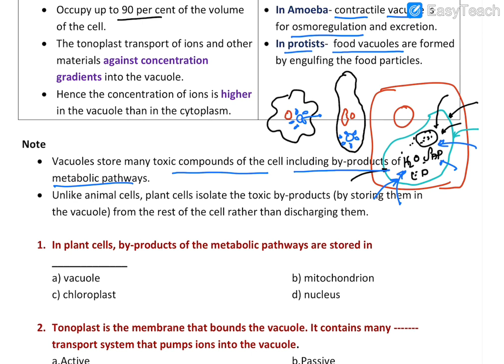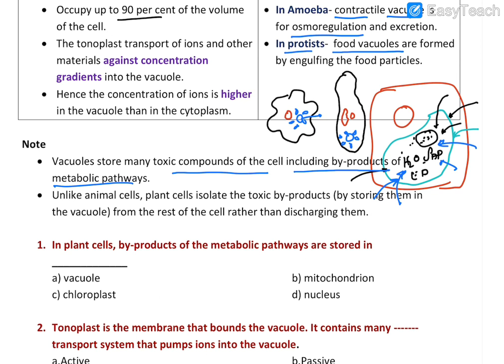But these lysosomes are commonly called the suicidal bags in a cell, because if these lysosomes are ruptured, they can destroy the cell in which they are present. That's why they are called suicidal bags. And if you take vacuole, what are you supposed to remember? In vacuole, you are supposed to remember the membrane that surrounds the vacuole. It is tonoplast. It contains water, sap as well as excreted product, and also certain waste that cannot be eliminated by the plant cell.